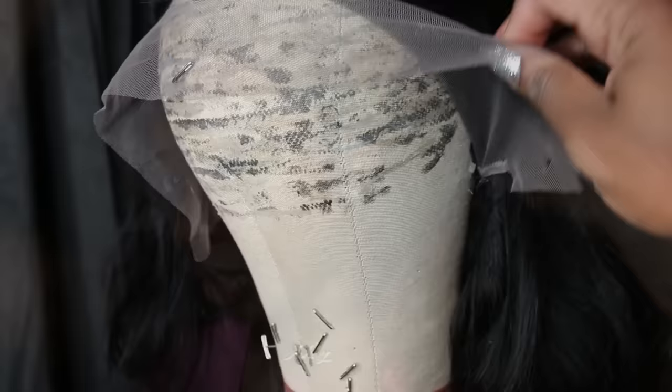This was the end result — I saved that last bundle and the elastic band. Off camera I went ahead and cut the lace around my ear — you literally want to cut it around your ear so that it frames nicely. I also left a ton of sideburns to show you: if you really like the sideburn look, you can leave the sideburn and just cut behind your ear. Use bobby pins or hair clips to move that piece out of the way. If you want to ghost bond it, you can make that sideburn look. If you don't want sideburns, cut that part off along with the lace around your ear.